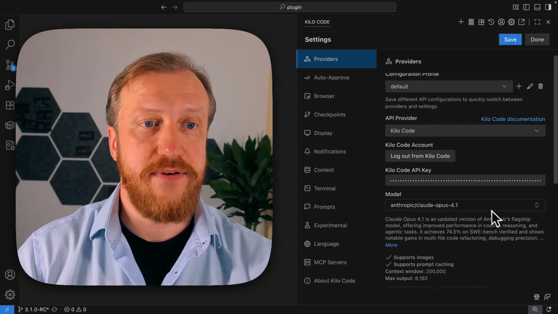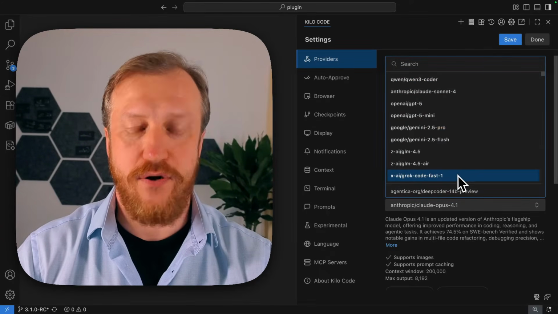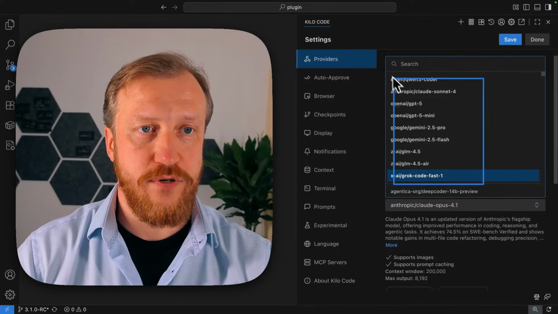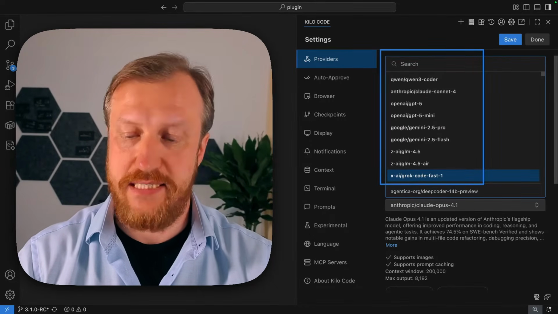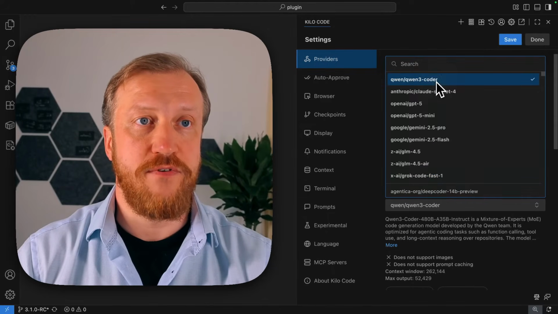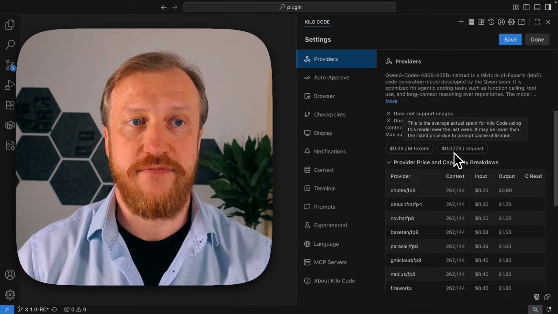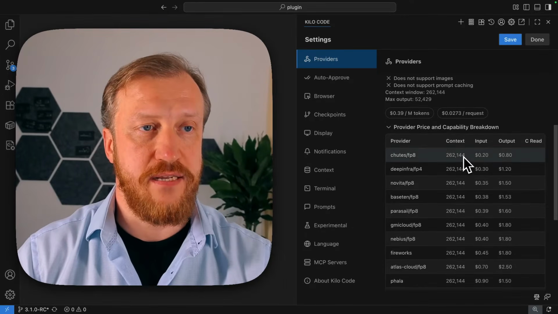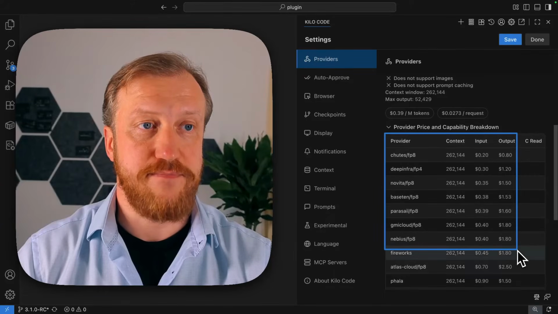Now, finally, there are very friendly models like Qwen Coder. As you see, all the friendliest, all the most used models are here on top and highlighted in bold text. So if you go with Qwen Coder, for example, it will be something much friendlier with 2 cents per request and overall prices looking like that.